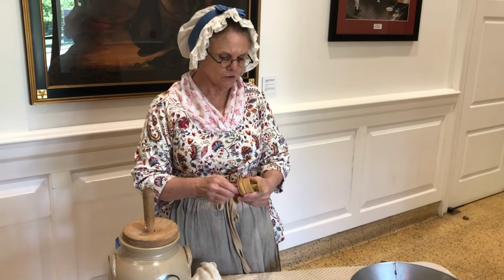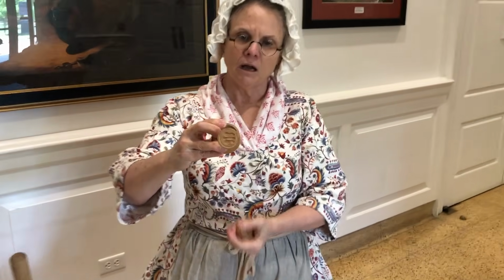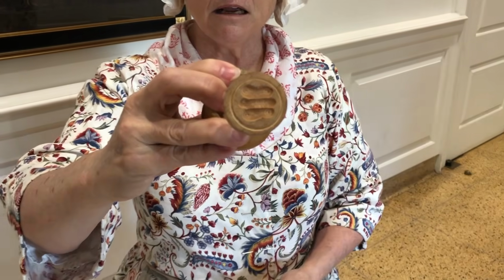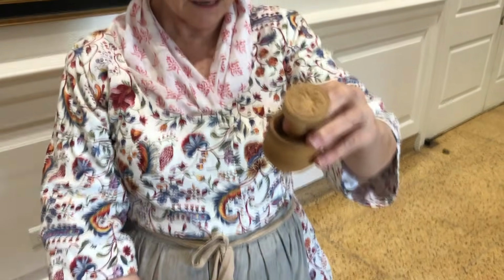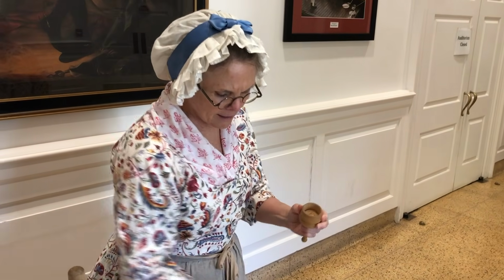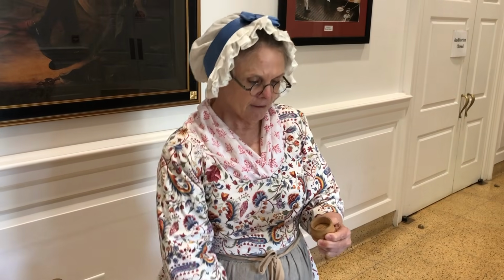Now, one other thing I wanted to show you today was something that colonial women used to make their tables look pretty. These are called butter molds. And as you can see, or if you can see, there's a small design in each of the molds. So what they would do is take some of the nice fresh butter they made, and they would put it inside and then smooth it off. And then they would let it sit in a cool place.